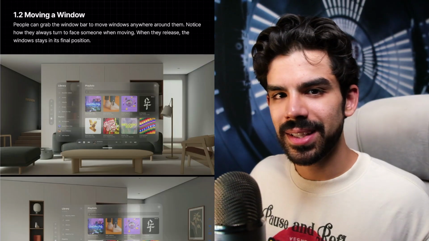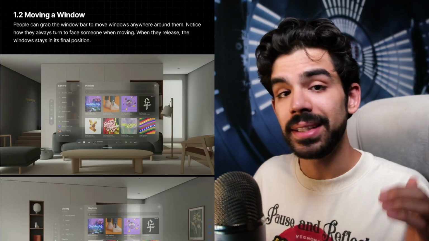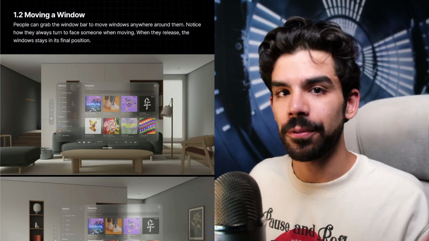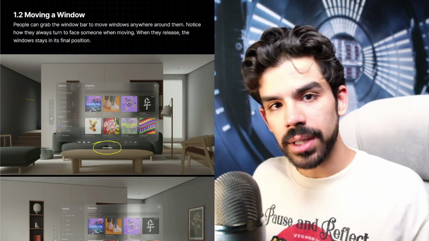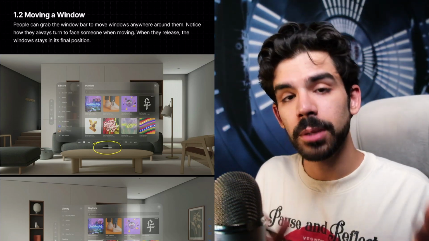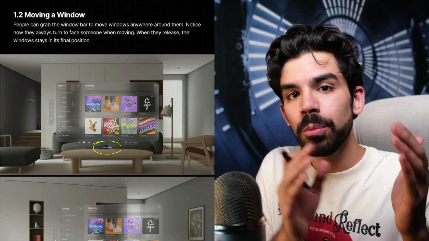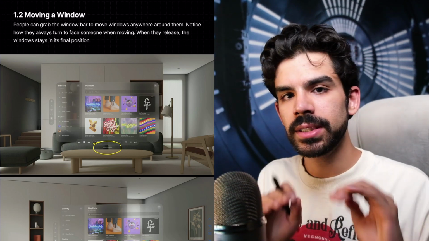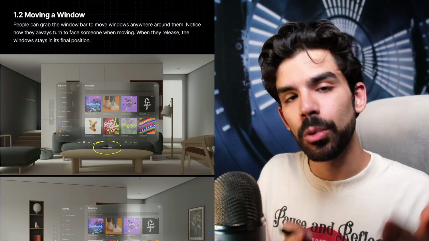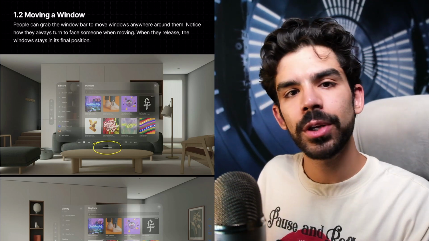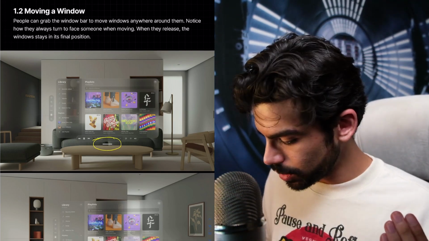When it comes to sizing, you also need to understand that these windows follow wherever you go. If you want to move them, you can always move them from the window bar. Otherwise, you can also readjust the position of these windows if you move from one point to another. Let's just say you're sitting on a couch and somebody says, can you please shift? Then you're essentially moving your position, right? You want the window to move with you. In that case, you can always readjust.